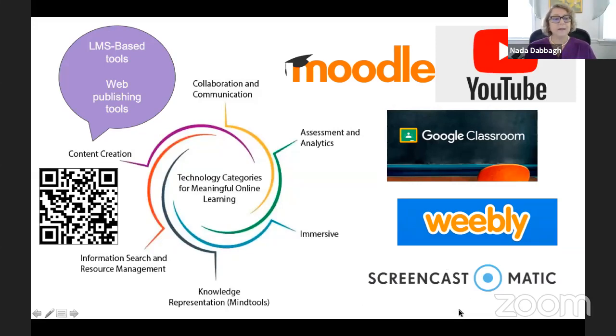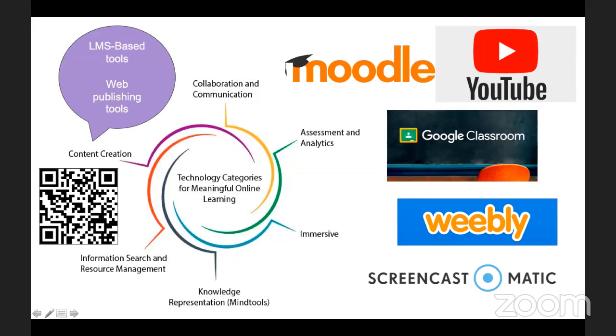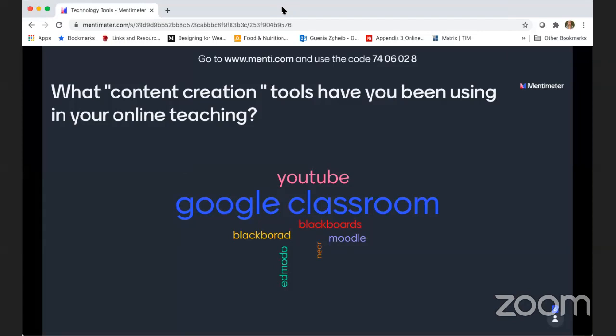I think, Genia, we want to do a quick Mentimeter here. Yes. If your phones can scan QR codes, there's a QR code on the left of the screen. You may scan it. I'll give you a few seconds, and then I'm going to share the Mentimeter. Those of you who don't have a scanner can go to menti.com and share with us what content creation technologies you have used to design online learning. You can mention the technologies that you've used to design content. Yes, or to create. The question is there.